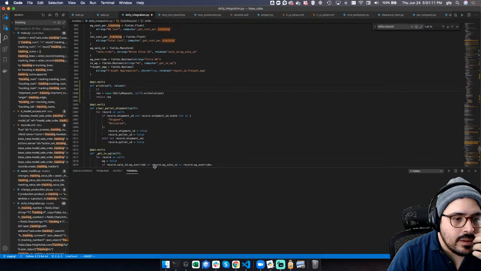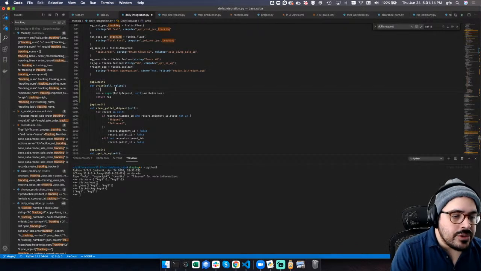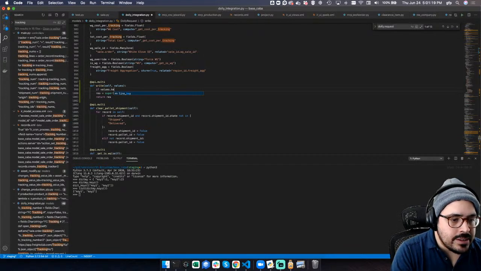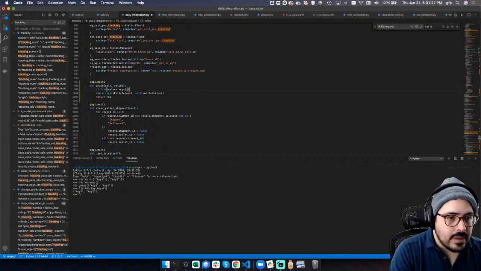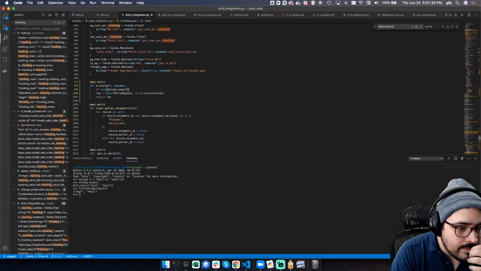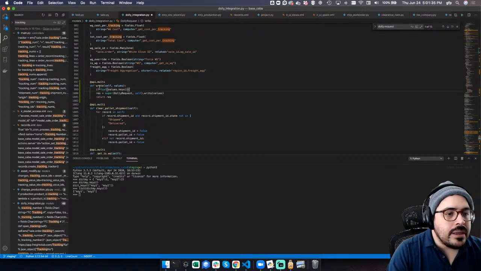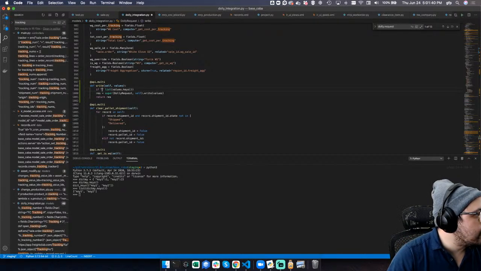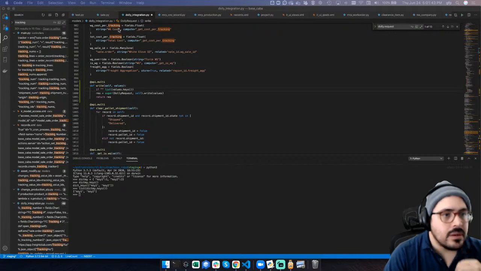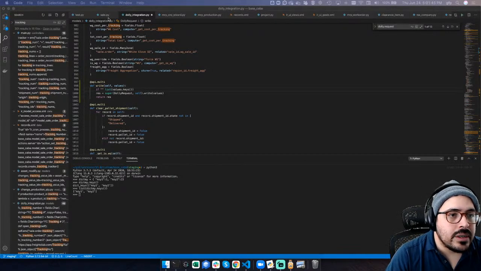So essentially what I want to do is, on the write function, we want to basically say the same thing: values dot keys, but we want to list them. And then we can do something like, what are the fields that they're interested in? SO override and white glove override.